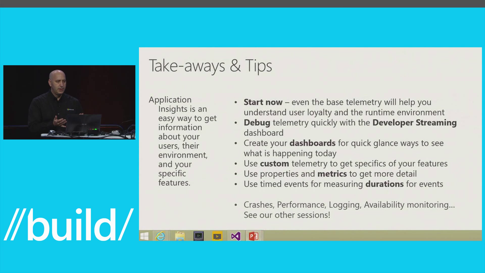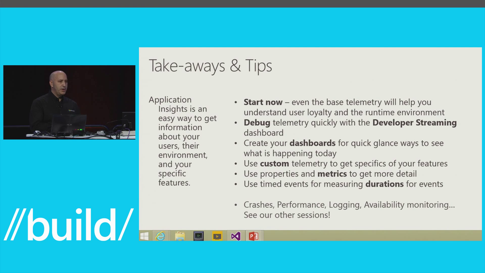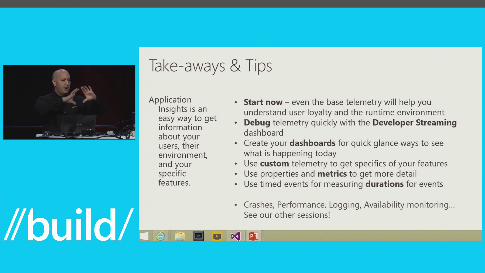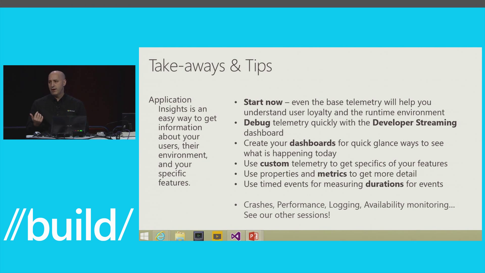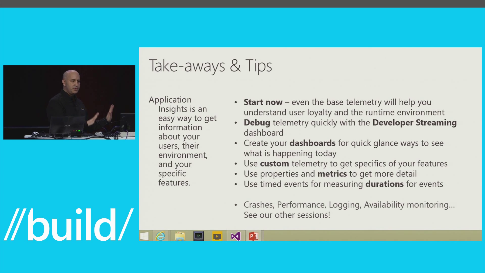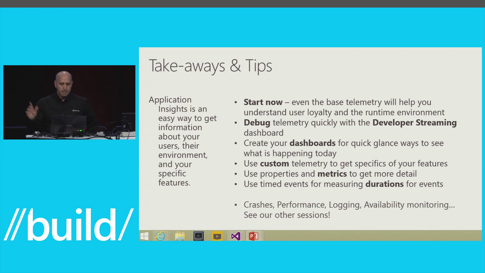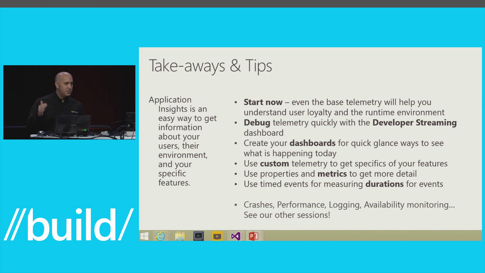Tips and tricks for telemetry: start right now — it's easy. Be sure to use the debugging stream window during development; it's super handy. Create dashboards so information is at a glance. In a DevOps environment, having these dashboards on big screens in your team rooms is really handy for monitoring production applications or test runs. You can use a different instrumentation key for your production run versus your test run. Use custom telemetry — that's how you'll get a lot more power than just the baseline metrics and durations. For crashes, performance, logging, and availability, those topics are in the other sessions.